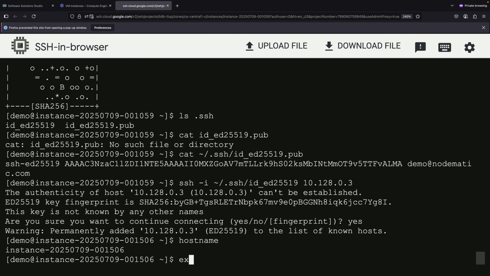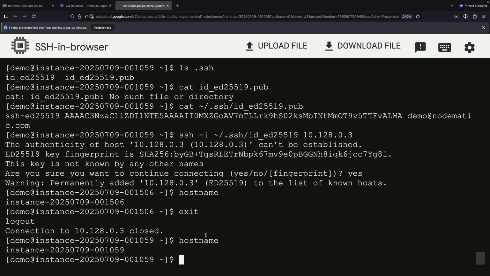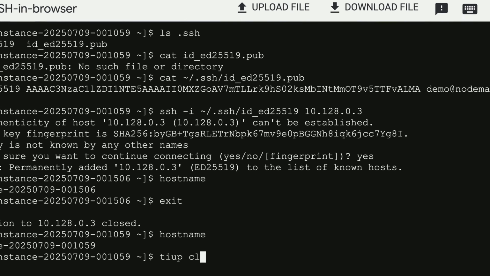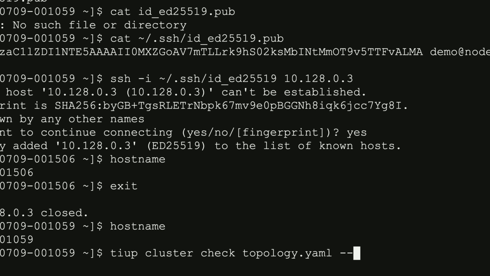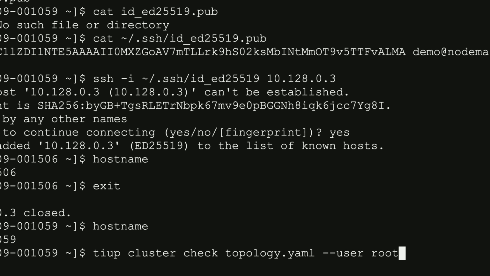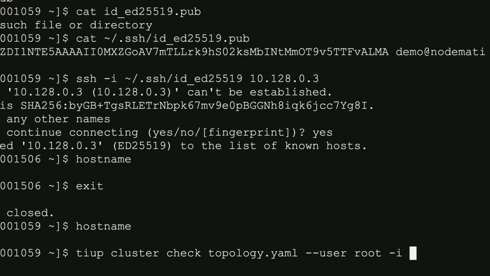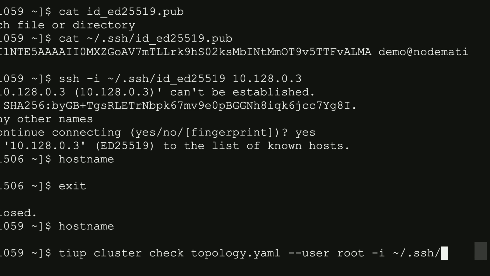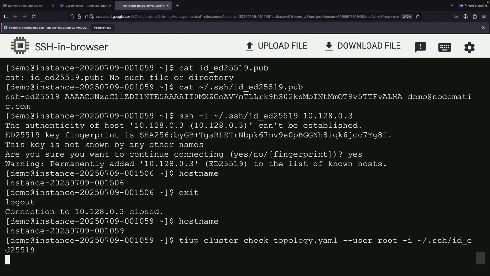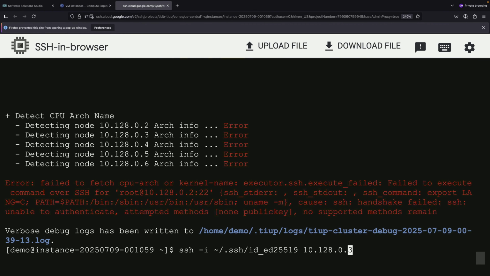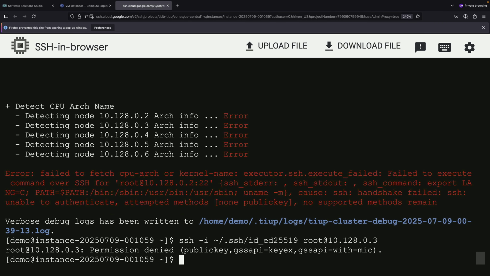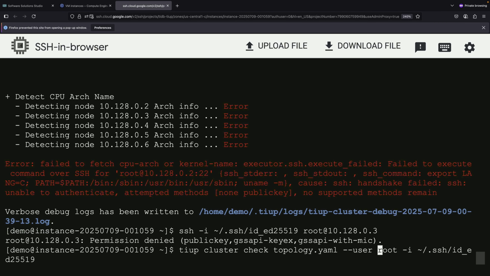Before proceeding with the actual deployment, it's always good practice to run a sanity check. We'll use the TiUP cluster check command, specify our topology file, and provide our SSH private key. If the tool complains about using the root user, we can switch to our demo user instead.